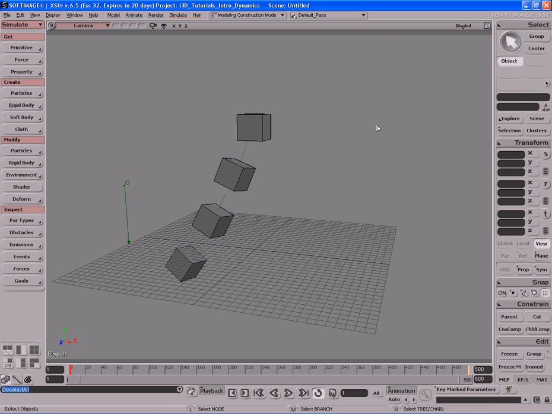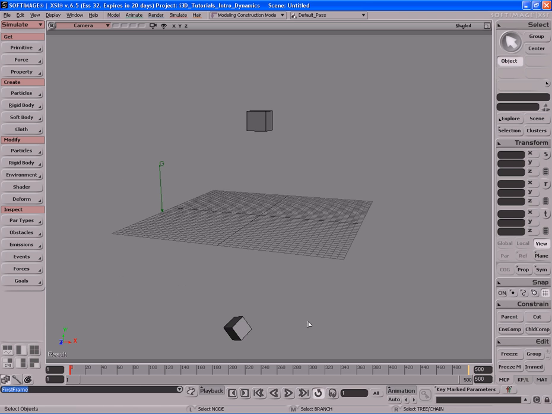Hey, welcome back. Okay, I still have the same scene open that I worked on the last video. What I'm going to do is take a couple of these cubes down here and delete them. Don't need them anymore. I'm going to take this constraint by highlighting the little green dotted line and just hitting delete to get rid of it. So now if I hit play, that one cube just falls down.